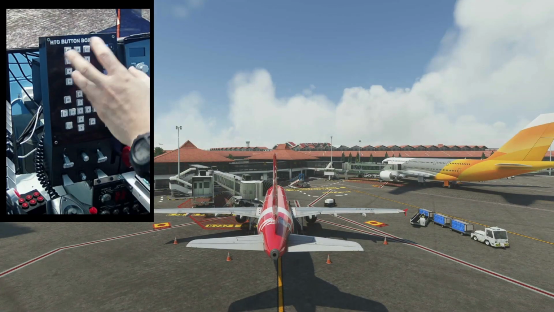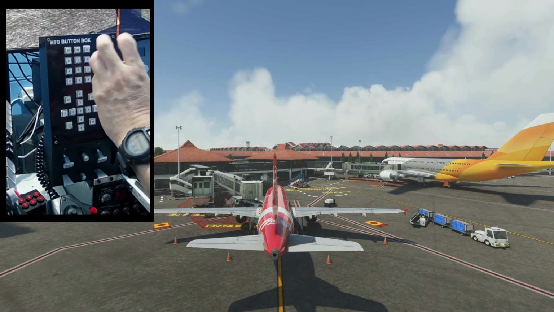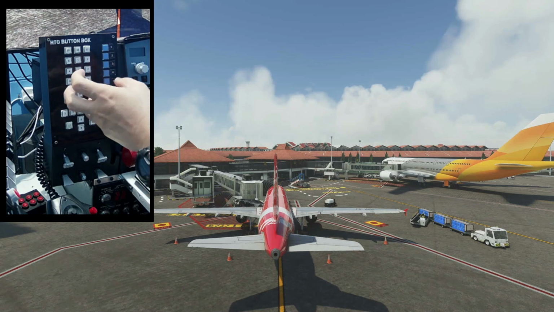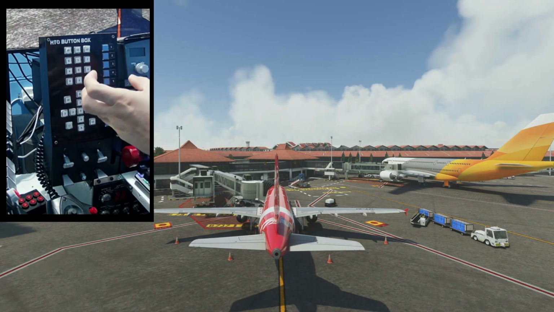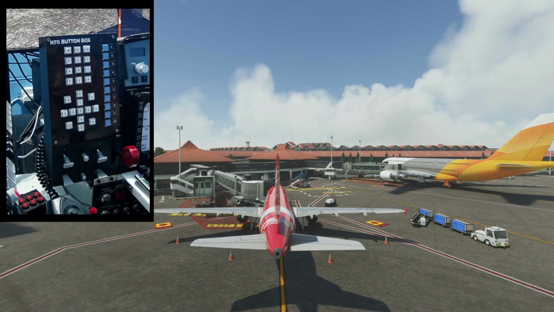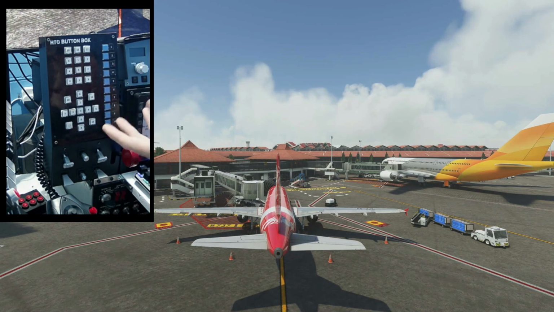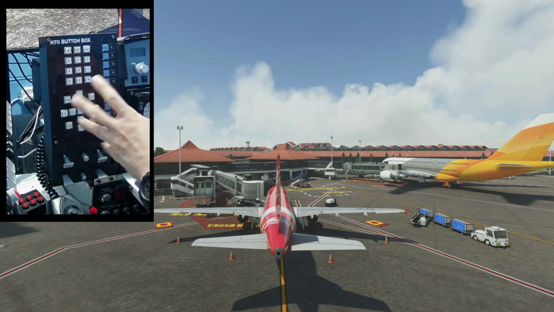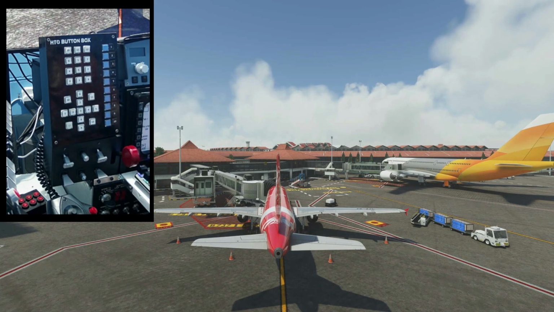So you get all the quick view access from the external view, which previously cannot be bound inside FS2020. Now you can do that using the method that I've mentioned to you.